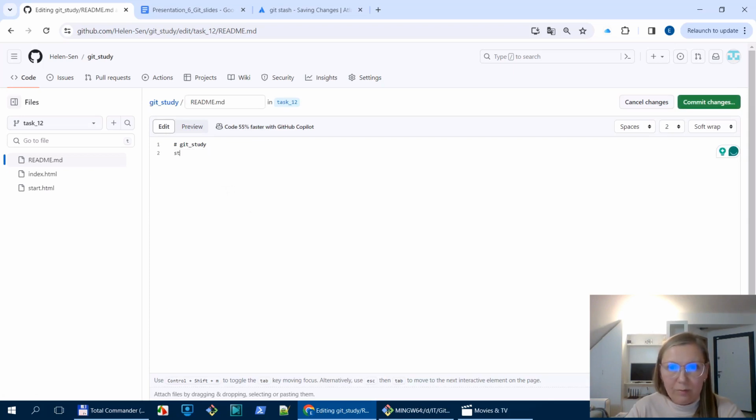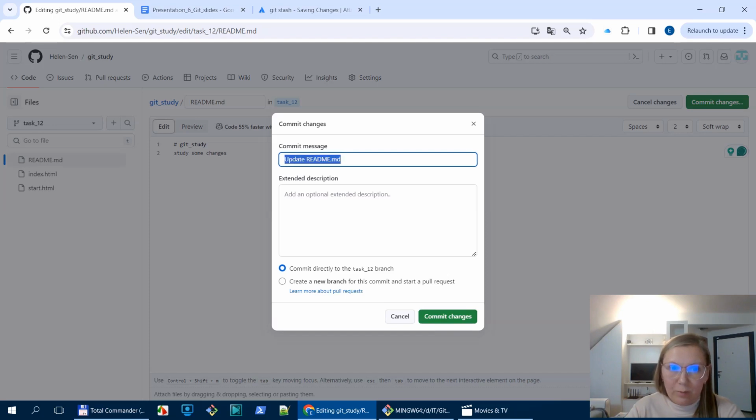Commit is a wrapper for some set of changes. After making the desired changes, click on Commit Changes button and provide a commit message, study fetch command. Select Commit directly to the task12 branch and click Commit Changes.